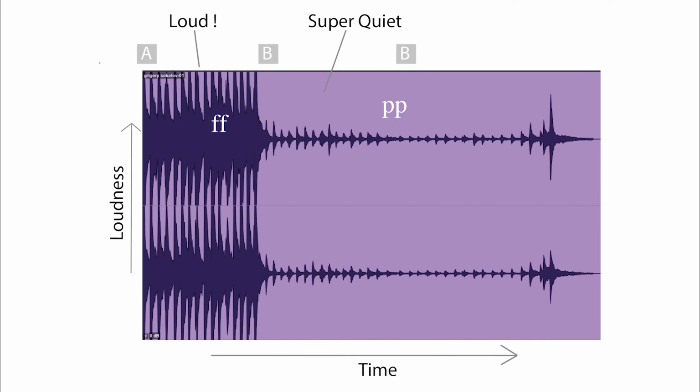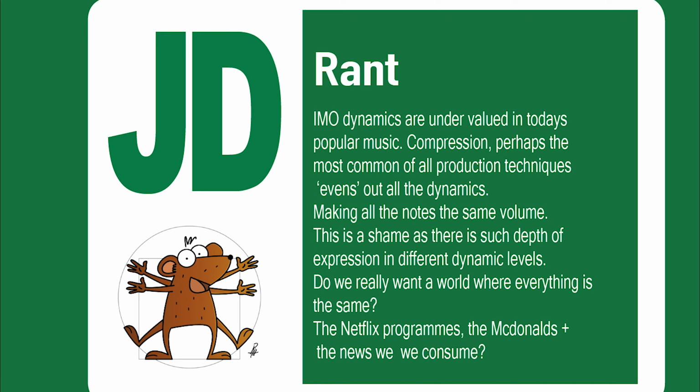Point of interest 2. Dynamics. Looking at this waveform of the prelude, we can see clearly the stunning dynamic contour of this piece. The first A section is loud, perhaps even angry. Starting at B, the dynamic changes abruptly lower to piano, creating a more introspective mood. The effect is devastating.